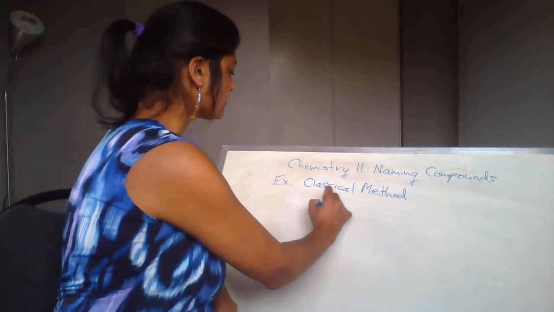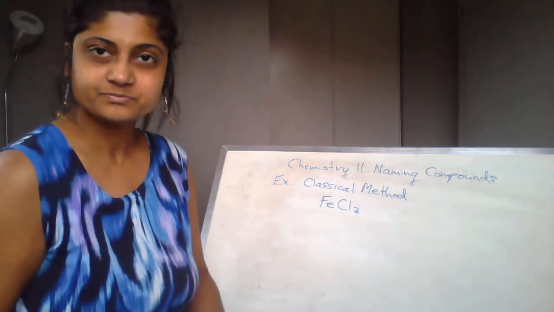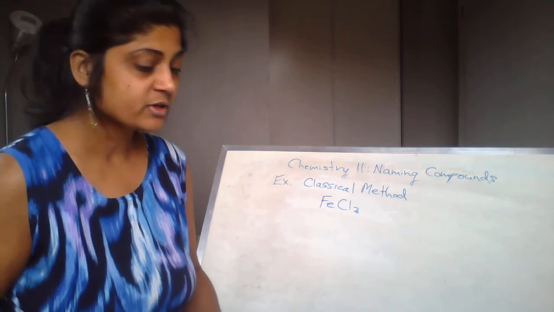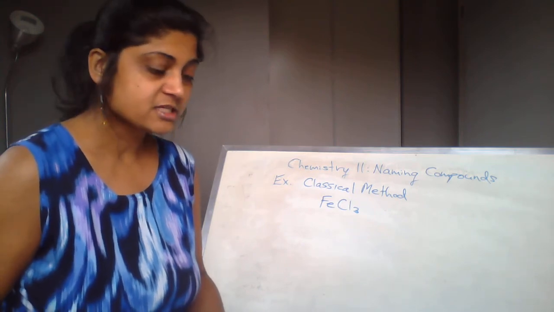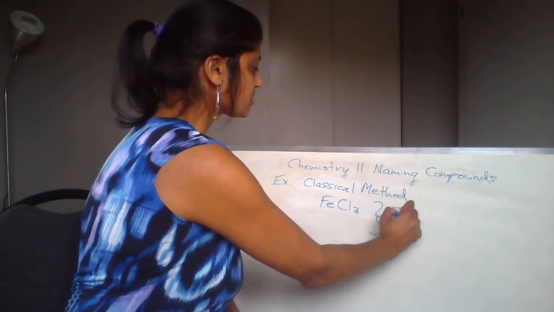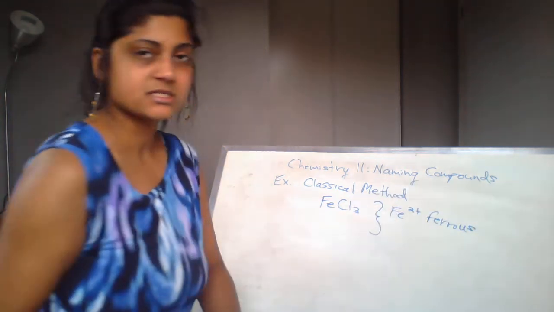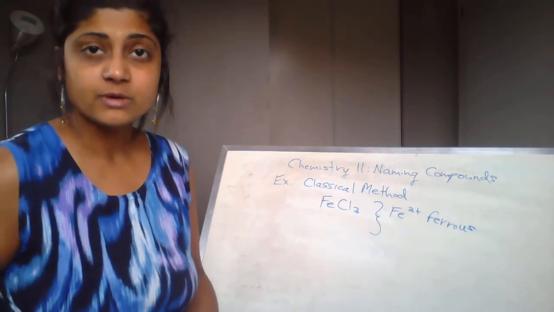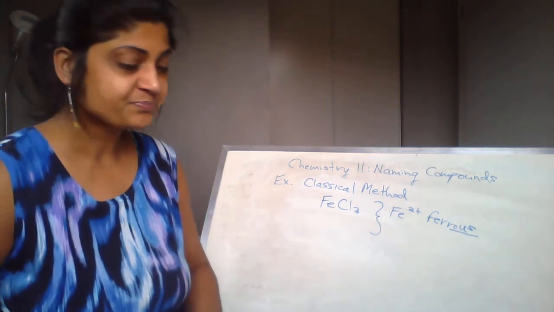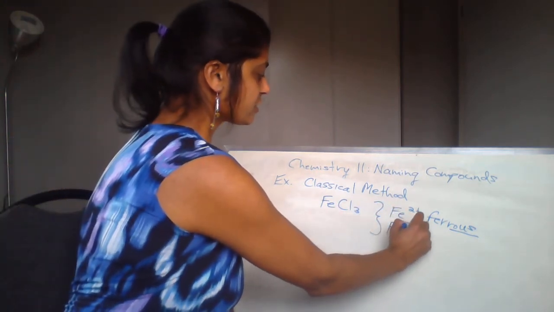So say I have FeCl3. I know iron only has 2 charges here. When you're doing iron in terms of its lower charge, I'm going to write it on the side here. So it's Fe2 plus. You actually just name it as ferrous. And so you use the OUS to indicate the lower charge for this transition metal. And you're using ferric if it's the higher charge on the metal.